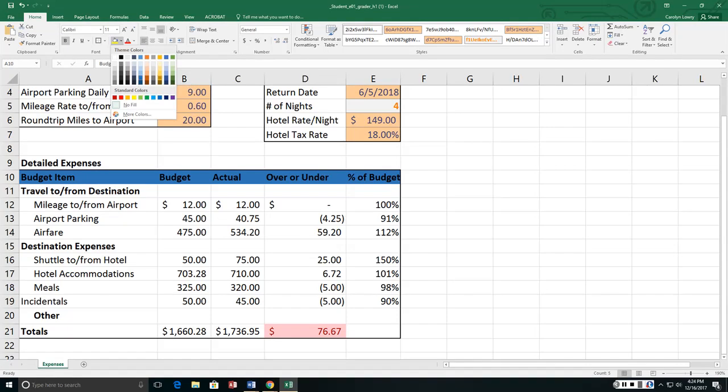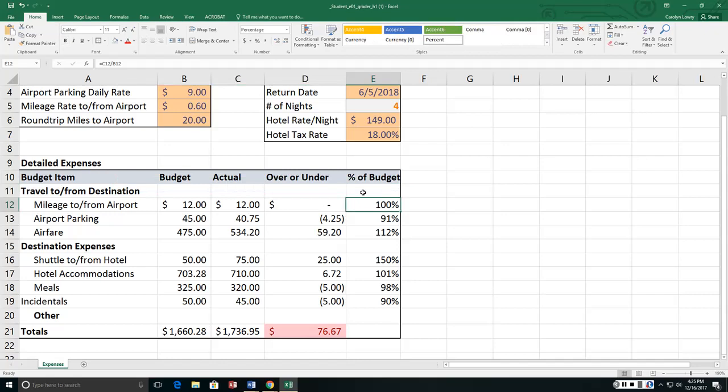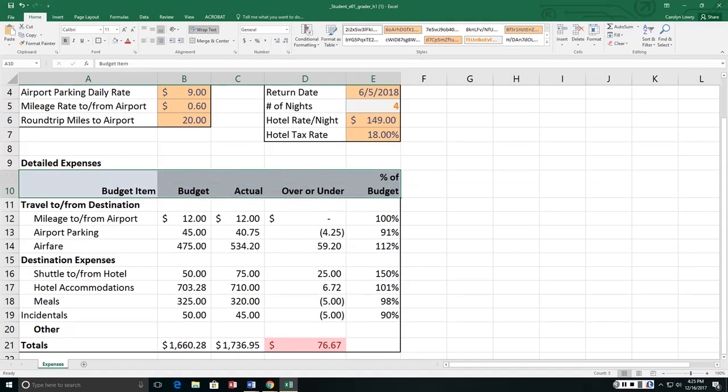That's blue accent, blue-gray text 2, lighter 80%. There we go. When I click off of it, you can see that color. Oh, center alignment and wrap text. So, center and wrap.